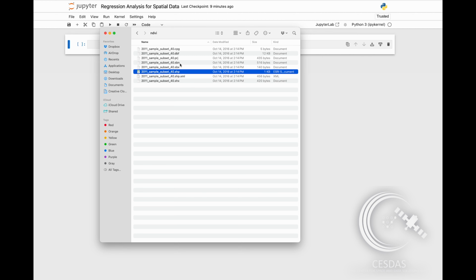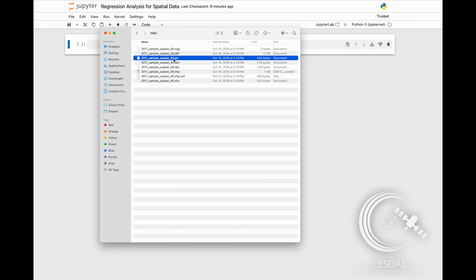And then we have the .dbf. The .dbf contains the data in tabular form. If you look at your conventional Excel, we have rows and columns. This is the purpose of .dbf. It defines how that data is stored in that shapefile. And then we have the .prj. PRJ, for those conversant with geospatial data, is basically the projection.